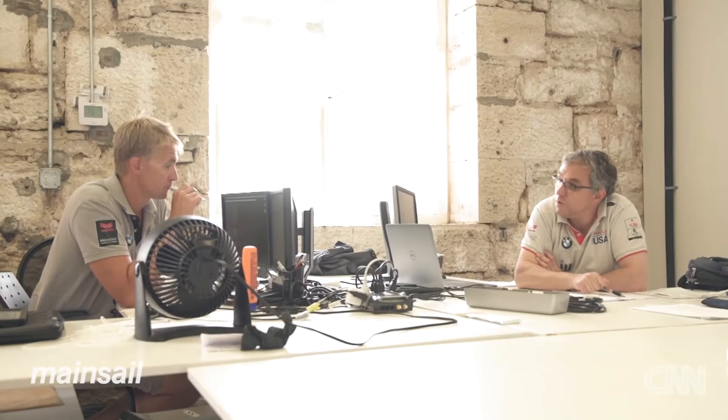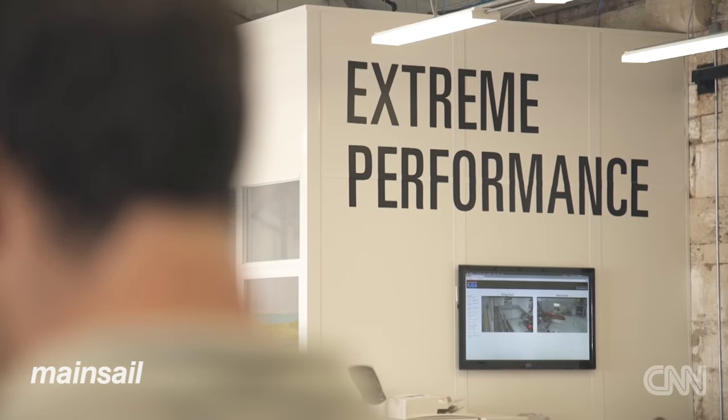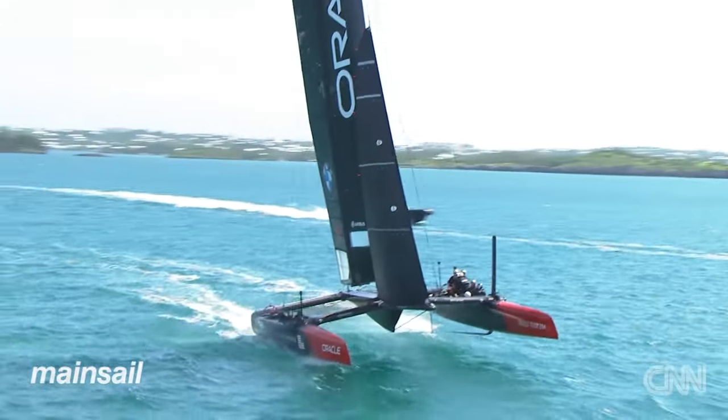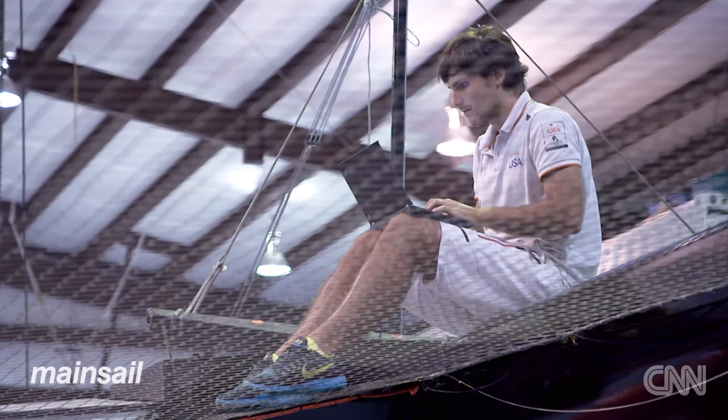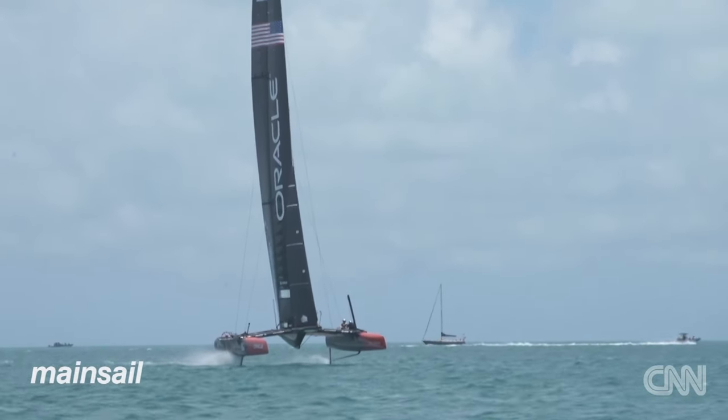Cup defenders Oracle Team USA have turned to the automotive and aerospace industries, keen to capitalise on a wealth of external expertise. They will have technology, particularly in those big industries, that's really well developed, and it's up to us to adapt that technology to our applications. I'm bringing my expertise in flight control systems and flight control system testing, which are two key parameters for the Cup. There is a lot of similarity between this boat and an aircraft — the foils on this boat are exactly like the wings on an aircraft. They allow the boat to go above the water, exactly as the wing allows us to fly. You have to be sure the foil is exactly where you want it, when you want it — and if you don't have an accurate control system, you can't have stable flight.